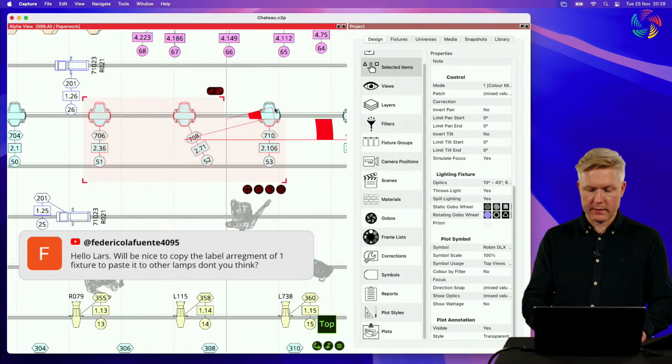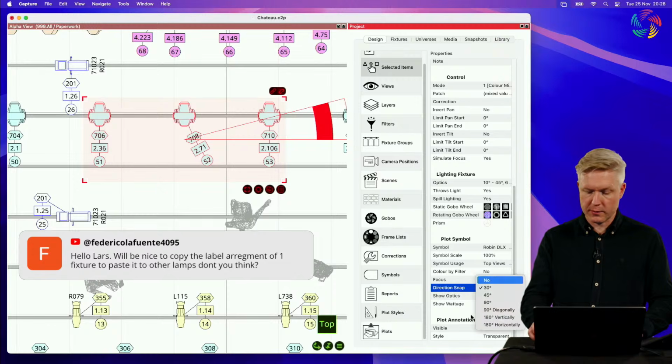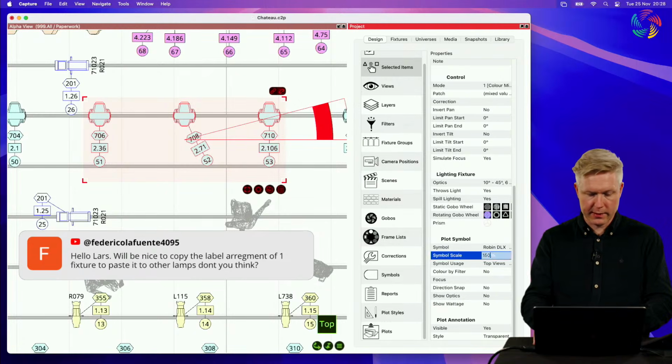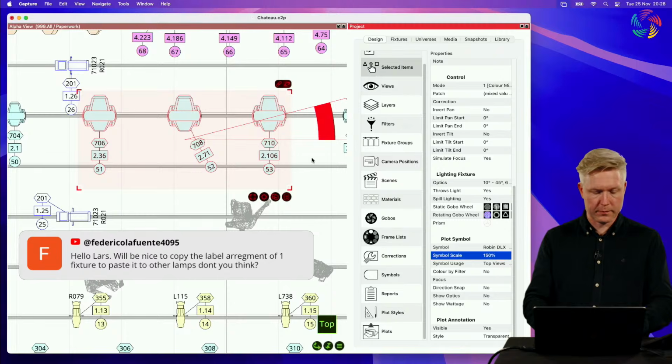But if you select multiple fixtures at a time, then any options you make here do apply to all of the fixtures. So if I change the scale here, for instance, it applies to all of them.